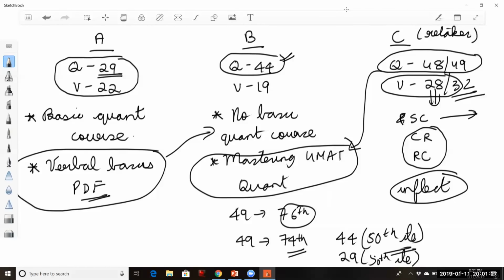If you fall under the student A bucket, what we recommend is a good 3 to 4 month plan, where the first month goes into working through your basics of quant and verbal, the next 2 months go into the actual GMAT course, and the last month goes into taking up practice tests. If you fall under the student B bucket, you can directly start with the verbal course and the quant course. The verbal basic course will just take you like a week to go through. It'll take you 2 months to wrap up the entire quant course and the verbal course, and then 1 month for you to practice and take up practice tests.